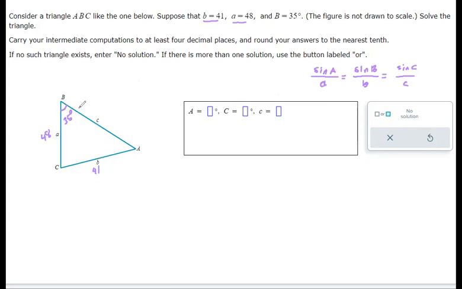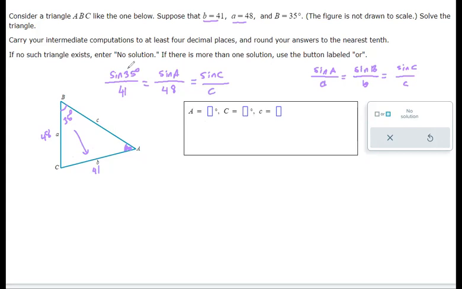Let's go ahead and start writing the ratios and see if that's going to give us something. I can start with the given angle, that's the only angle that we know. Sine 35 degrees over the opposite side to that angle, 41, equals, and since this is the other side that I know, I need to use this angle now, sine A over 48. We may just write the third one as well: sine C over the side opposite to this angle, that is divided by c.